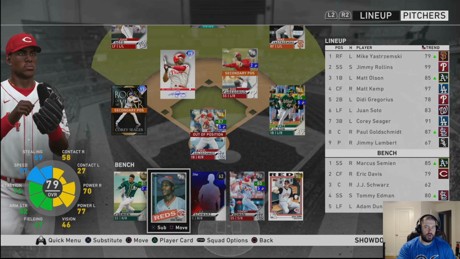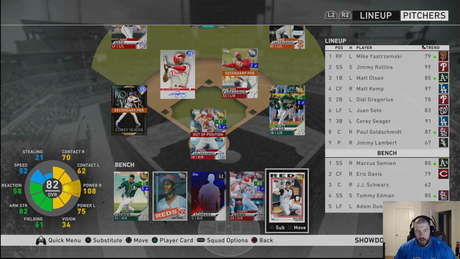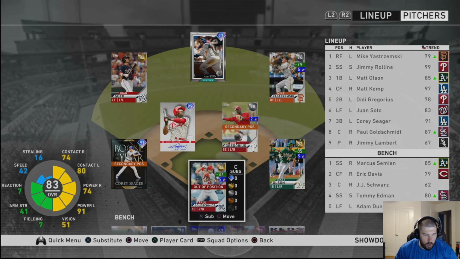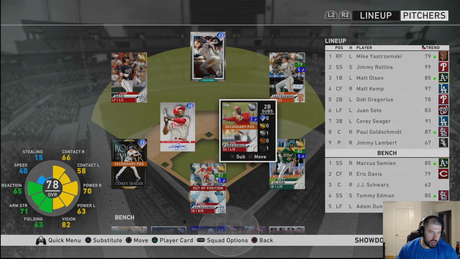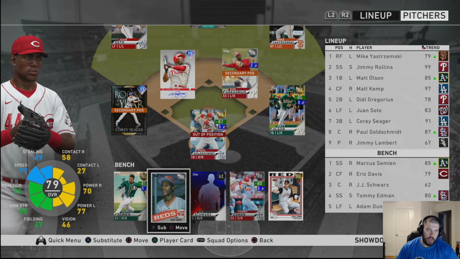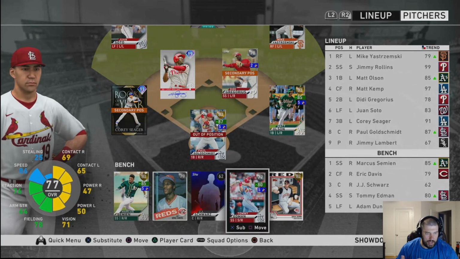If you need an extra run or two late in the game, it's always good to have some guys that can pinch run, because let's be honest, I'm going to have this Adam Dunn, but he's 52 speed, 21 stealing. He's not a burner. A guy like Goldschmidt or Olson, these are slow guys. Gregorius is slow. And it's not like Eric Davis can't hit at all. It's not like Edman can't hit at all. I mean, they're just not as good as Gregorius.